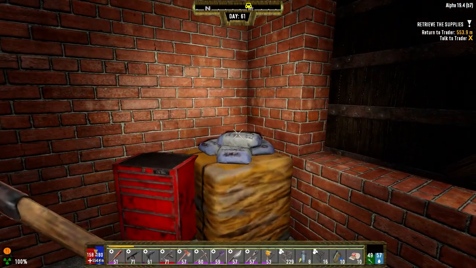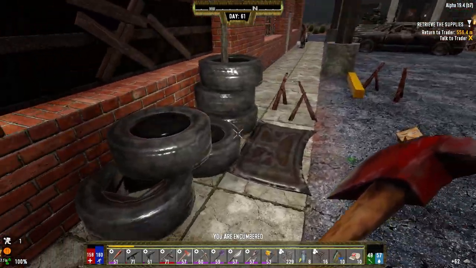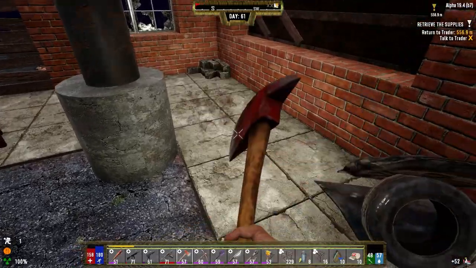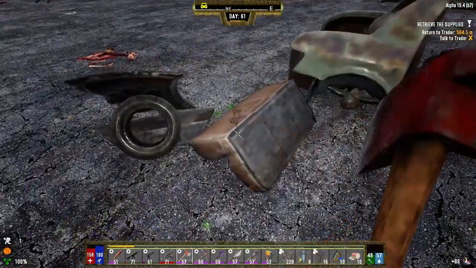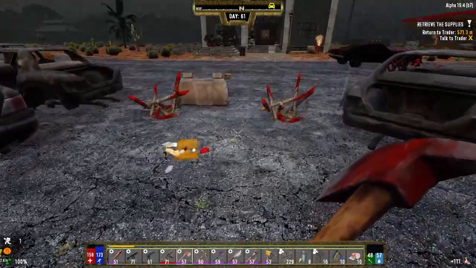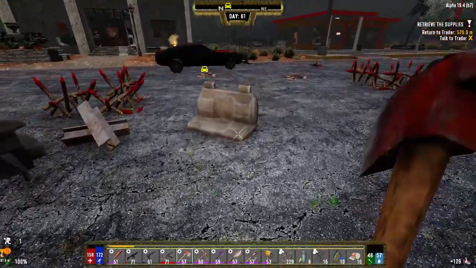I think we're going to need plastic for making laser ammo, if I'm not mistaken. I could be wrong, but I'm pretty sure we are, so I might as well take what I can here before we go. They blew up a lot of stuff here, but that's okay. We'll grab what we can here real quick.